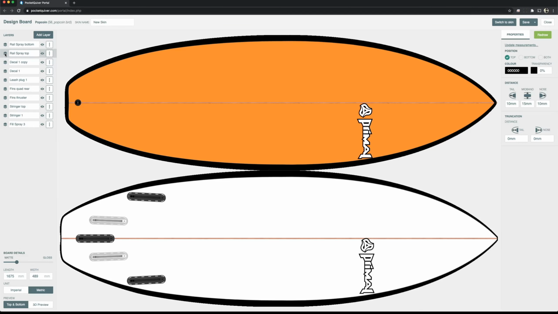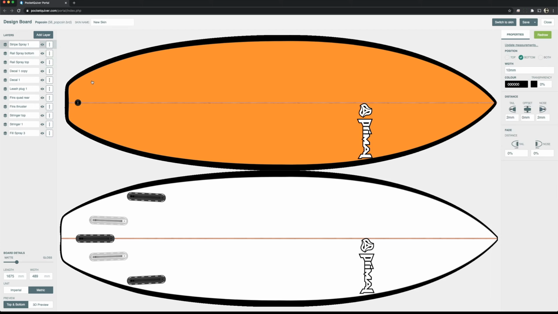Right, so next I think I might just go and add a black stripe spray just over the stringer and just make it look a bit more modern. So I'll go back to add layer, come down to stripe spray. My stringer is 4mm thick.